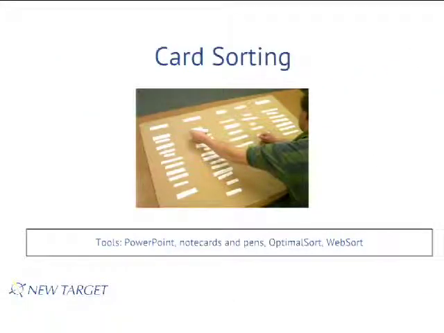So the next piece is card sorting. Some people really like card sorting. Some people really don't like card sorting. And the reason why is you're helping to put that information architecture, that navigation, those logical relationships in the hands of your users. So there are so many different ways to do this.